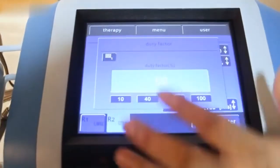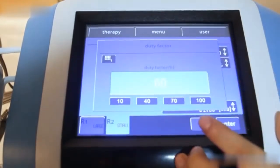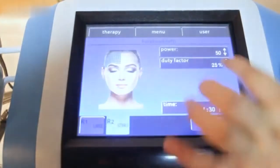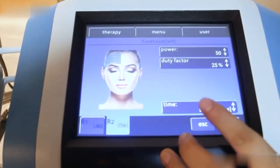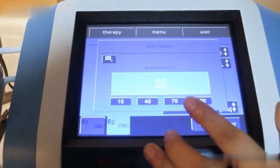Duty factor emits a percentage. If the power is 25 watts, duty 60 means 60% of 25 watts. It is recommended that the percentage is not higher than 60%. And we recommend keeping it at 60%, which will be okay.